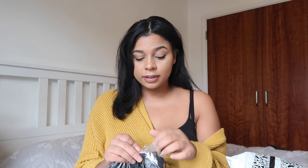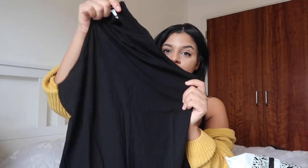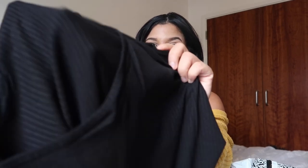So to start off we're going into the ASOS haul. The first thing is this cami with a square neck. I seriously don't remember most of what I bought because I got it all last week, and I had to wait to film this video because one of the Pretty Little Thing packages was delayed. So this is a sleeveless cami with a square neck — nice black cami with a little ribbed texture to it.